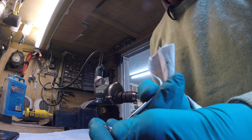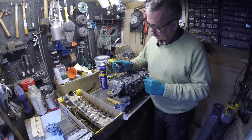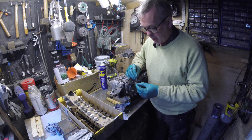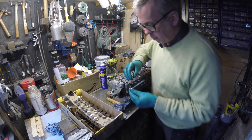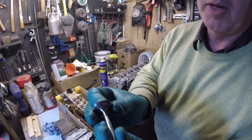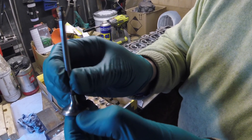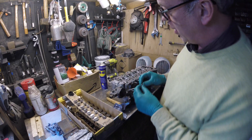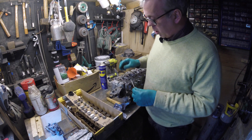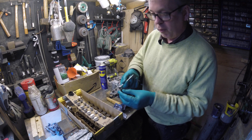I've got all the valves cleaned and decarbonized, and the head gently cleaned. Just bringing the valve closer to the camera — what I aimed to do was get the valve seat polished so it's nice and shiny, as that really helps with lapping in the valves. The aim is to lap the valves to get a fine matte grade right across the contact area between the seat and the valve.